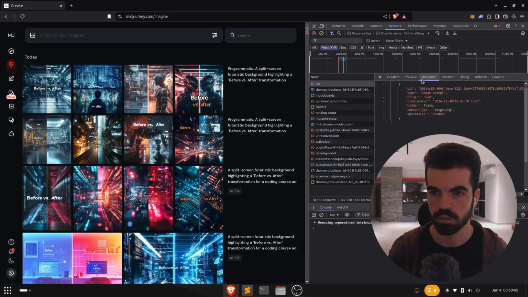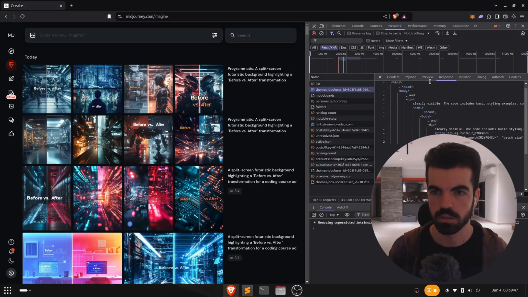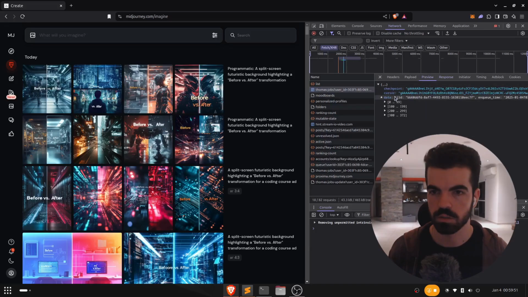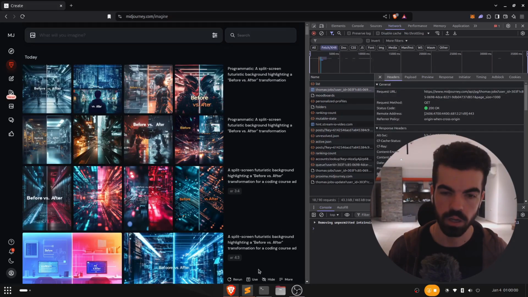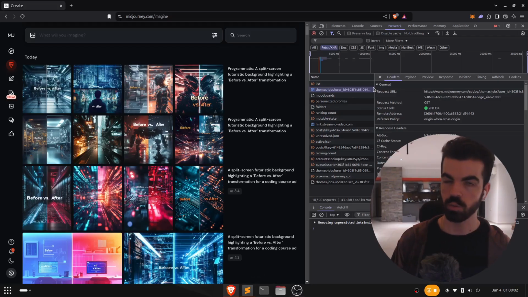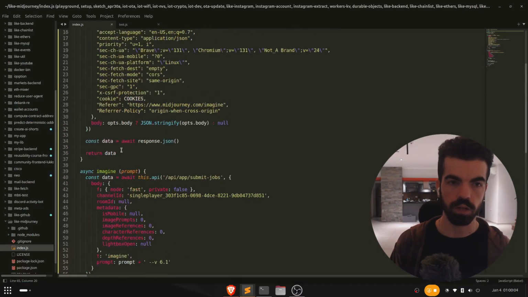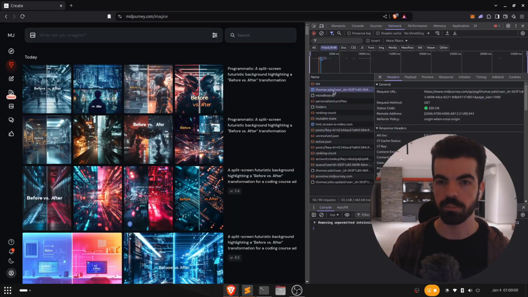It doesn't seem to be clearly visible, but okay, this is the request that lists everything. That's cool. I don't think this is cool. This is one request where you'd create a method that implements it, because this is for listing all of the images. So this is really, really cool.